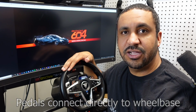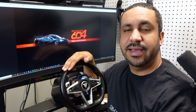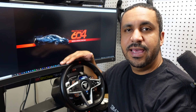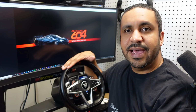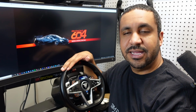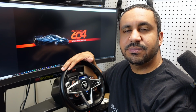In fact, it's a notch below the Thrustmaster T-LCM pedals, which are the $200 load cell pedals that Thrustmaster makes, and you can plug it into this wheelbase directly if you so choose to upgrade in the future. But yeah, it's not on that level, but the pedals are fine. They do their job. There's good resistance in them, and the accelerator and the clutch are very smooth. But the wheelbase is what really impresses me with this.